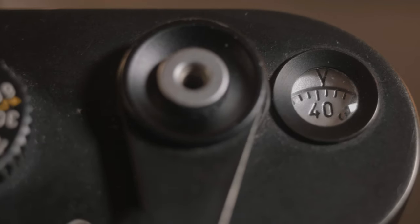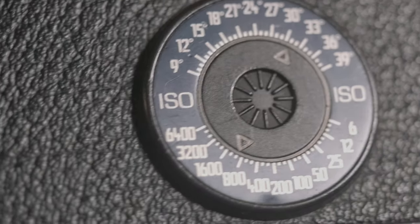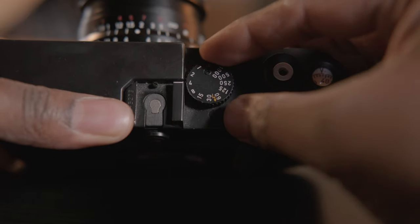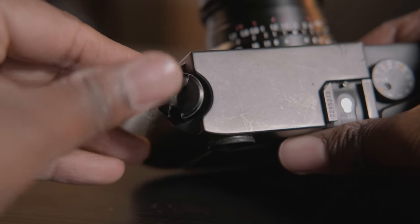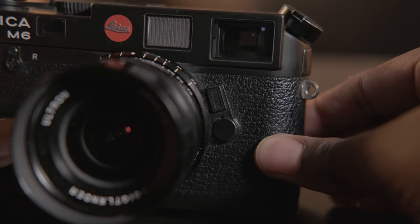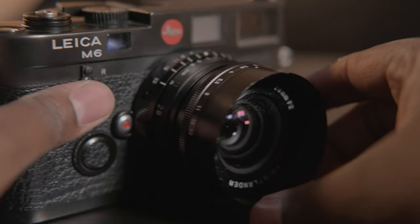Like I said before, just quickly dialing in your ISO and leaving it set, not worrying about bumping it because it's connected to the shutter speed dial or anything like that. The quick adjustment of the shutter speed dial, the aperture and all that, and the different focusing knobs on different lenses. Absolutely great. I can seriously almost operate this camera without looking at it. If I shot more photos with this thing every year, I'm pretty sure at this point I'd be able to completely operate it without using it.